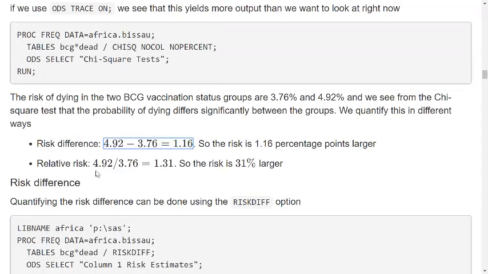I can also form the ratio getting 1.31, so the conclusion then is that the risk is 31% larger if you do not get the vaccination. And notice that this is exactly the same result, there's no wrong or right, everything here is correct, but how you communicate it is of course important.